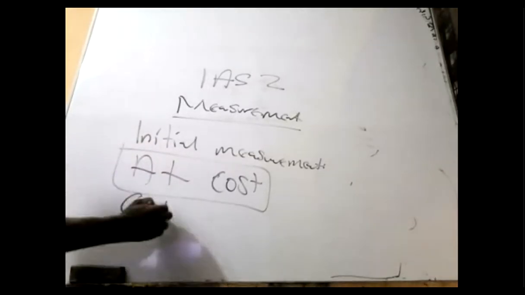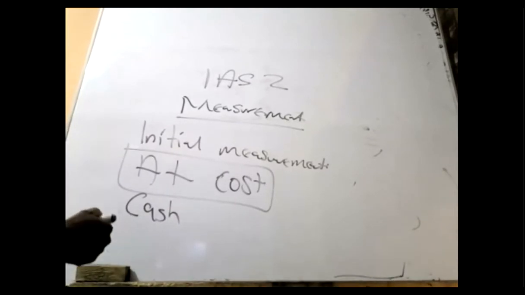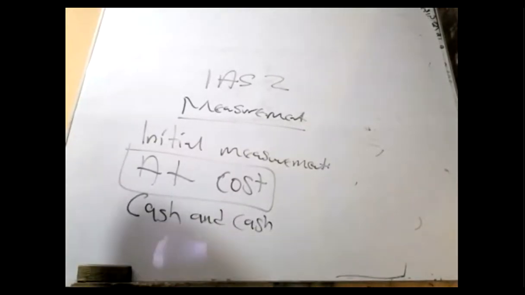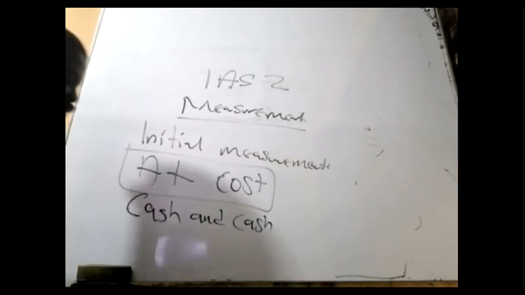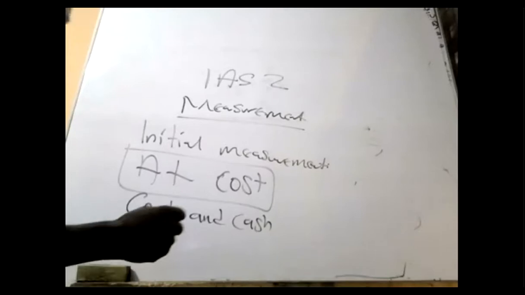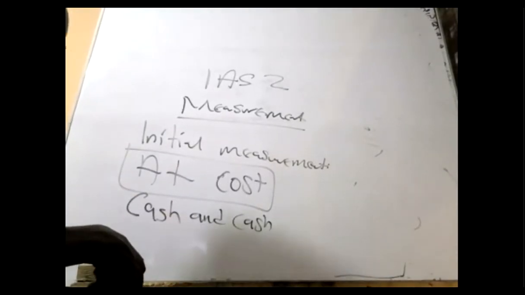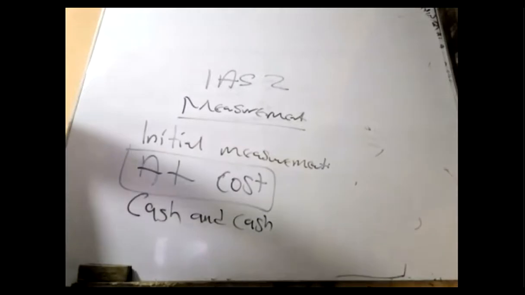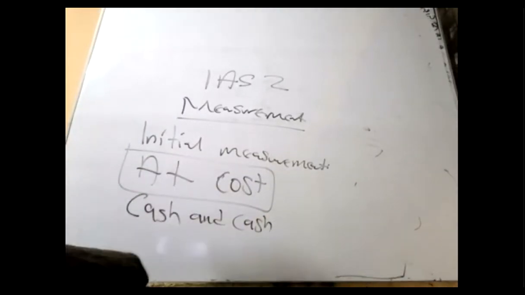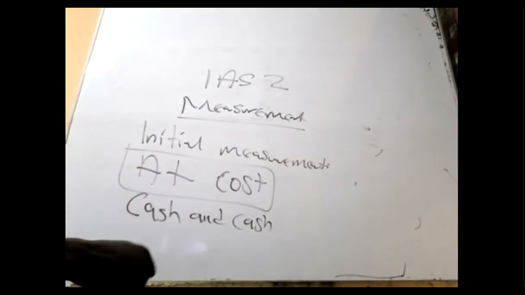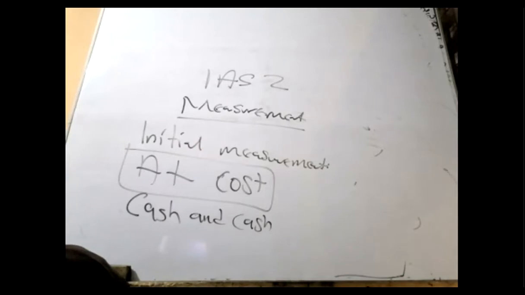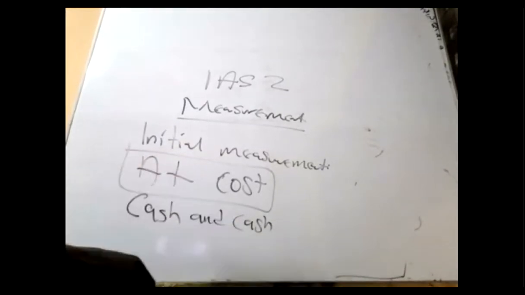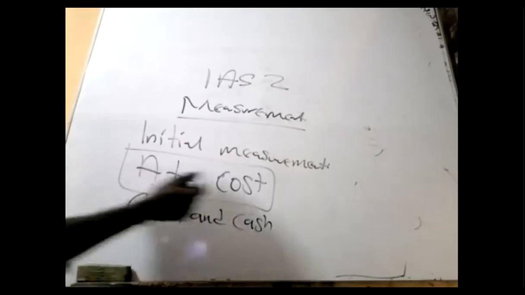Cash. I'm giving you cash. It's cash and what? Cash equivalent. I can give you something that is not cash, but it's equivalent to cash. Maybe I bought some goods from you and I don't have money to pay. Somebody else owes me, so I quickly call the person and direct them that when it's time to pay me, they should pay the money to you, because I too am owing you. Everybody agreed. I've bought the goods, but I didn't necessarily pay cash. I used a cash equivalent.